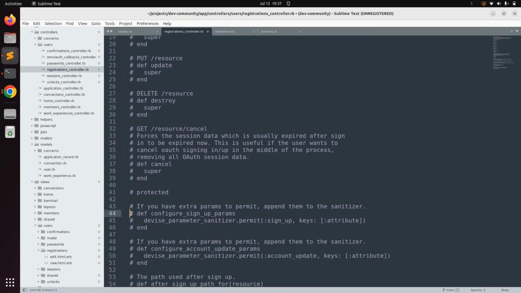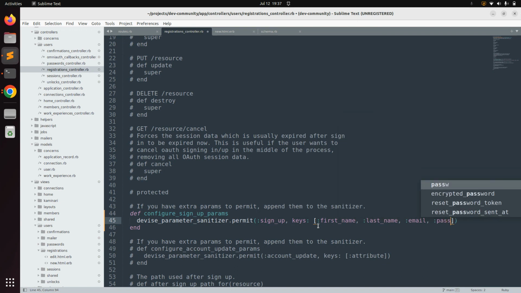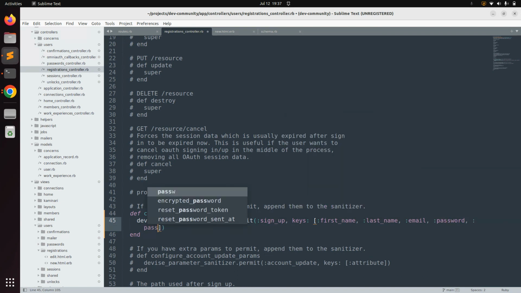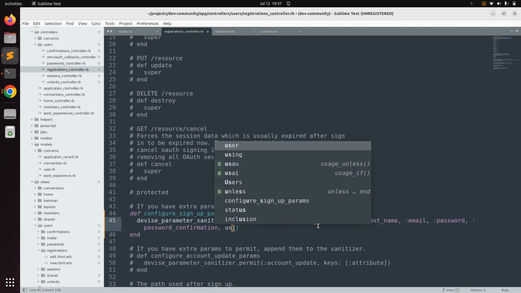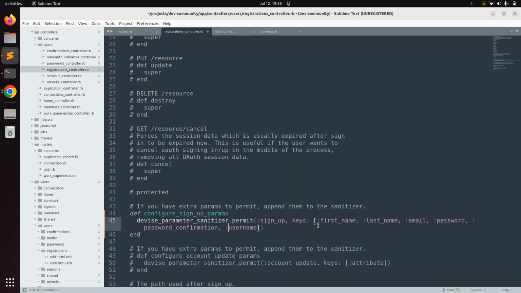So what you need to do here is configure sign up params, and then you need to provide your sign up keys, that are first name, last name, email, password, password confirmation, and then username, and then profile title.